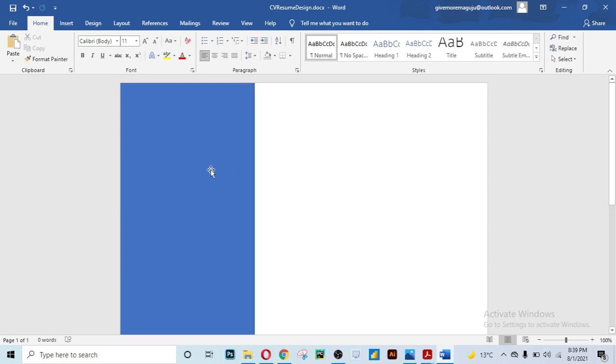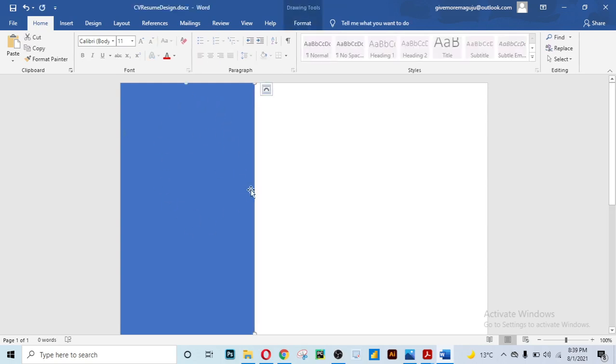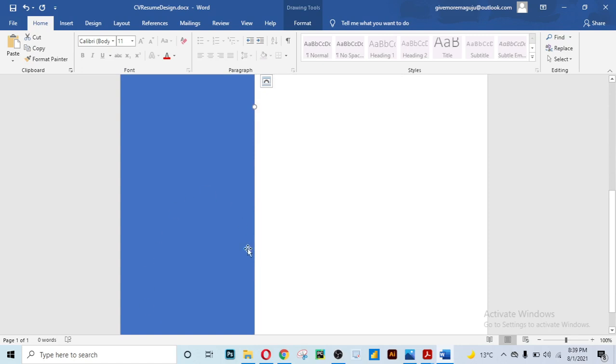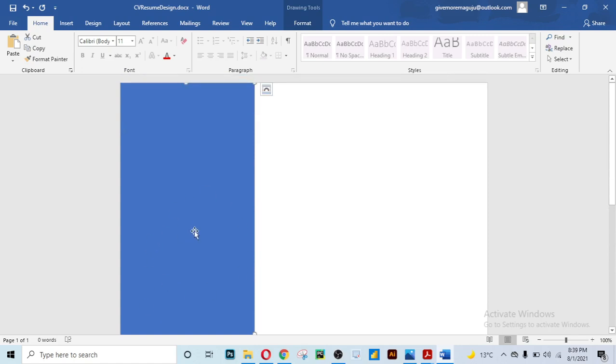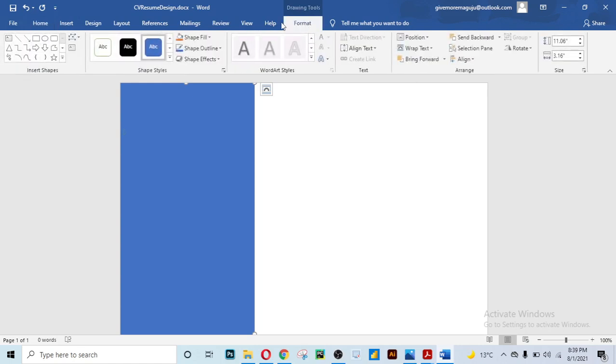So we need to change this blue color. I don't want this blue color. We also need to remove the border, the borderline on this shape. To do that, on this top menu bar, go to Format, which you will see under Drawing there, and these are the options or properties.